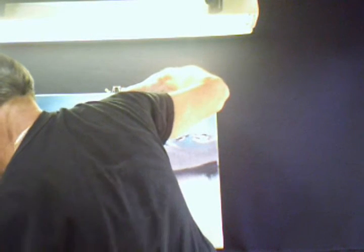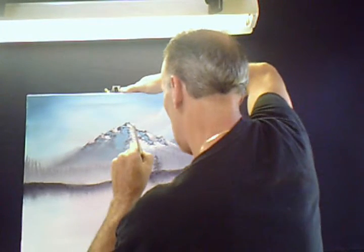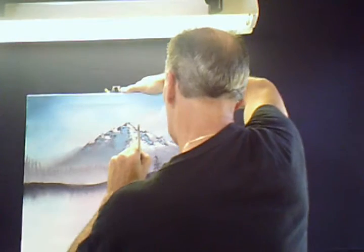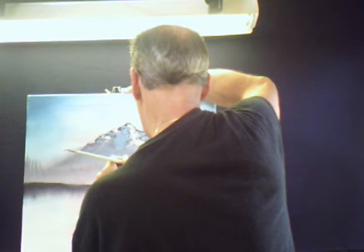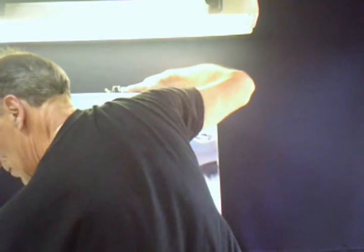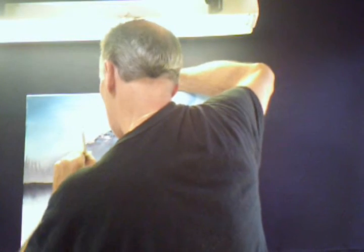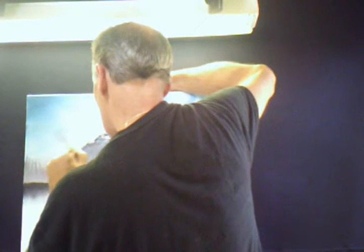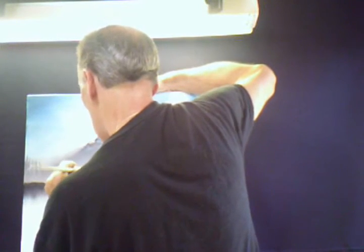Add a little bit of paint thinner, more dark color. Maybe we'll put a smaller one right here. We'll put a small one right here. And when you're doing these, you want to make sure that when you're tapping down, you tap down hard enough as you're going down your tree. Maybe we're going to have, let's say, a big tree right here. Just tap harder as you go down. You'll tap more and more.